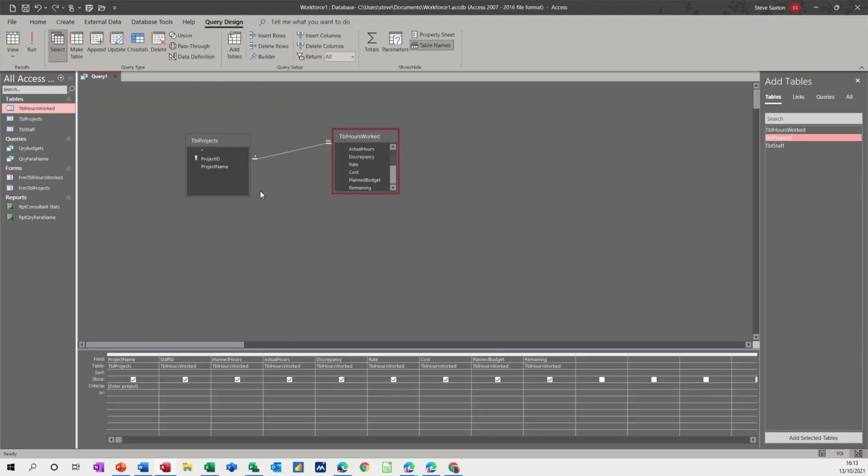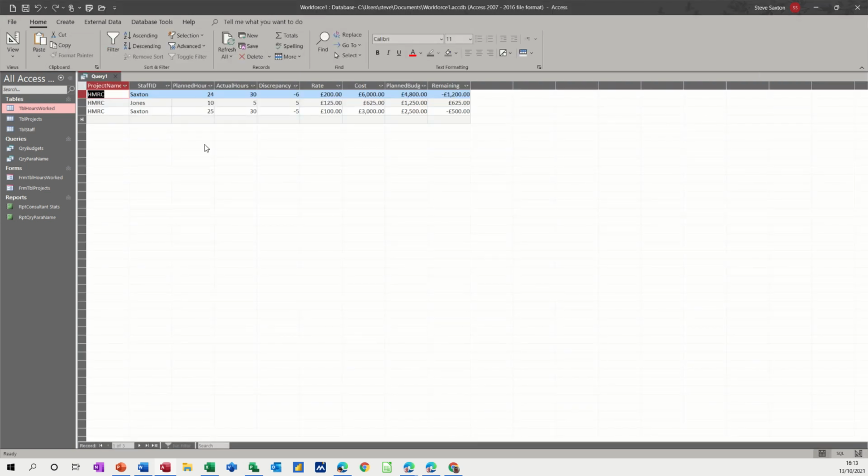Go back into design, run. HMRC, enter, 3 people on that. Save it. QRY para project. You don't have to name it like that, it's up to you how you name it.